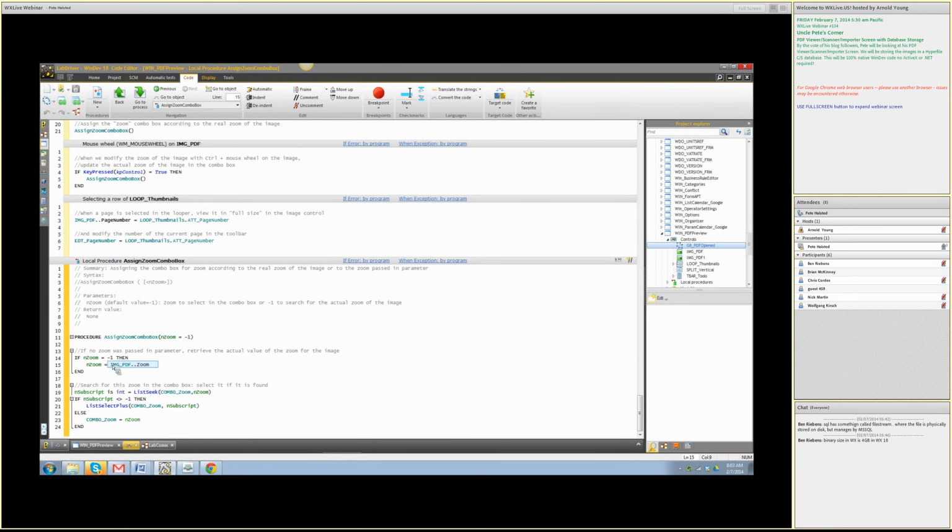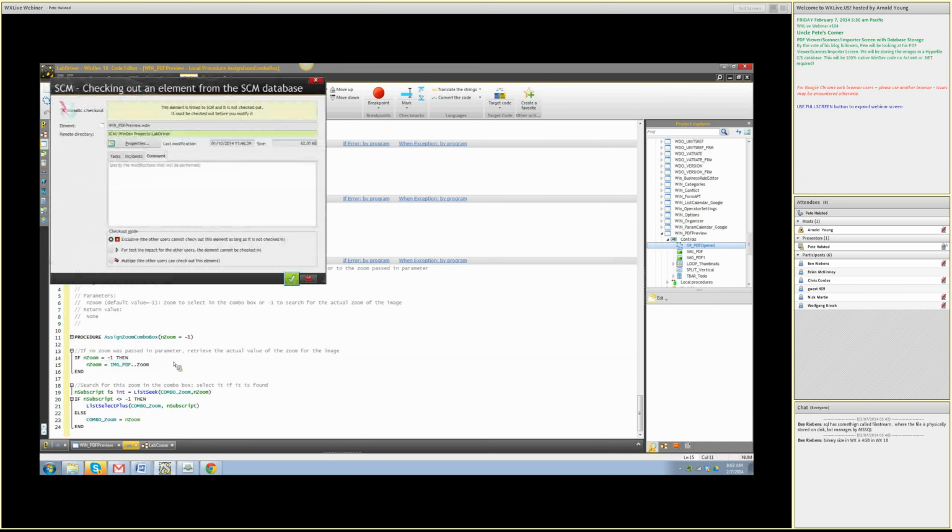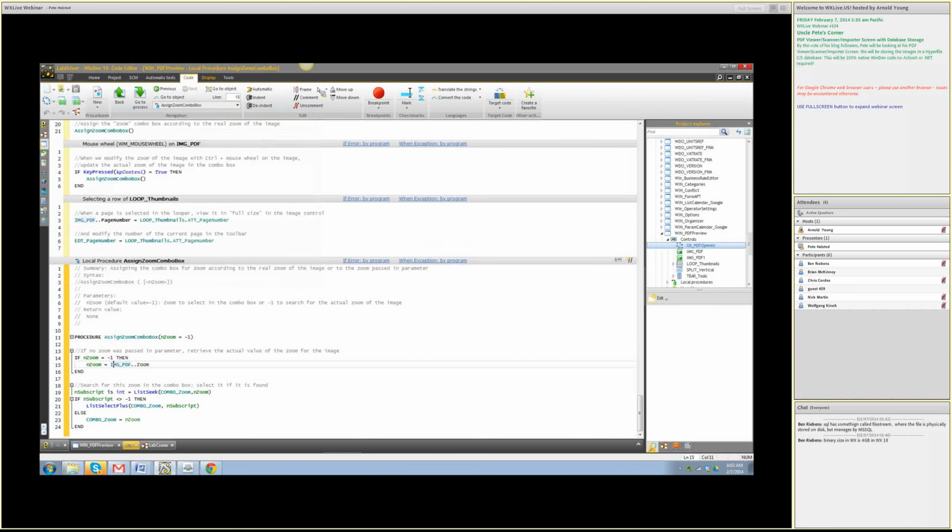Then we set the zoom to whatever the zoom level of the PDF currently is. What that's all about is we're going to see other places in our code when we hit the zoom buttons that we're going to pass in the zoom level that we want to use. But in this instance, we're not changing the zoom. We just want to get the initial setup.